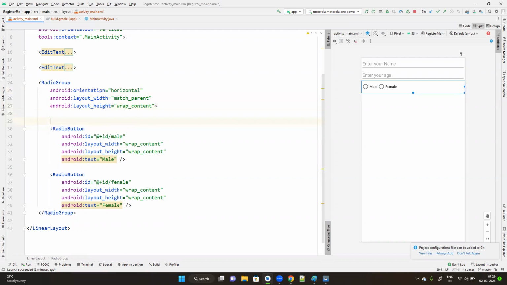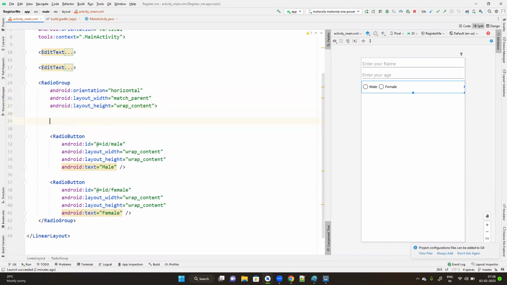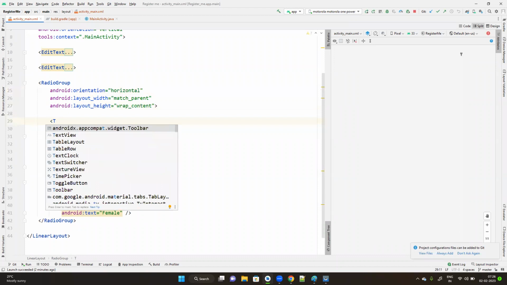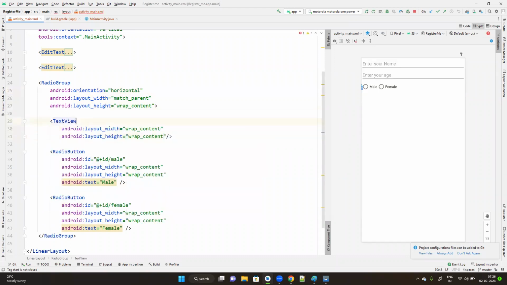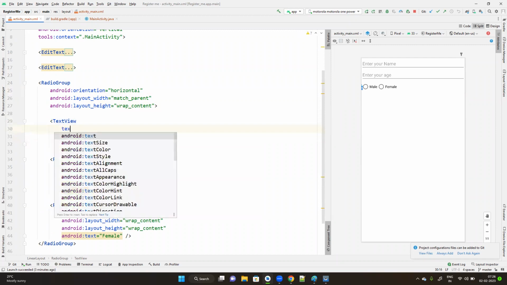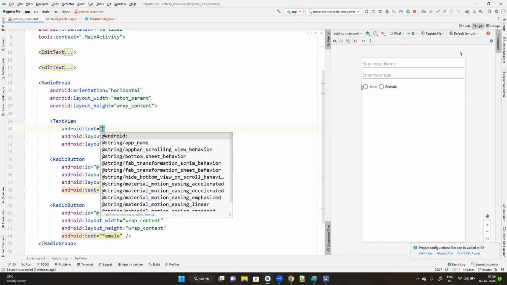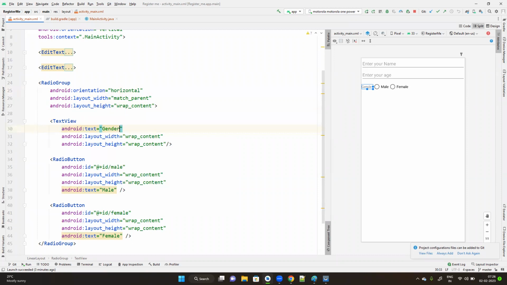Now you may ask me, can we have a label put into radio group? Can we have a text view, wrap content? Can we have it like a text is equal to gender? Okay. So now these three views are there. However, they are not occupying the fullest width of the screen.